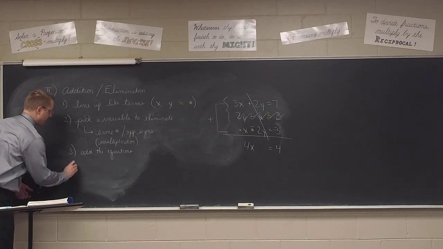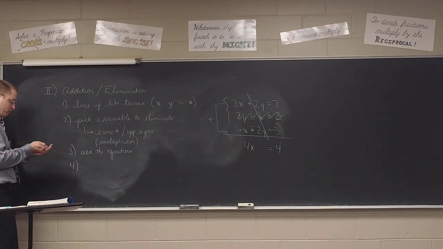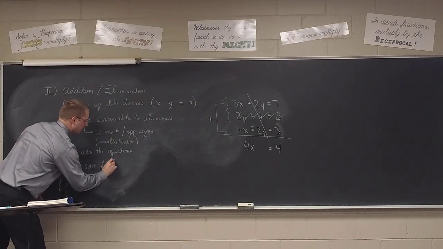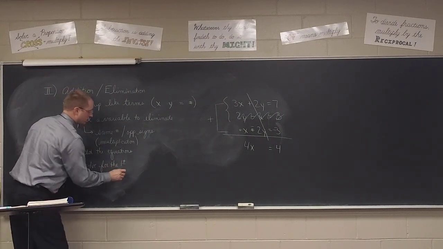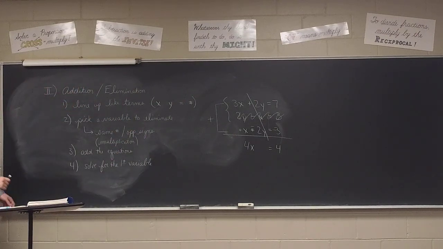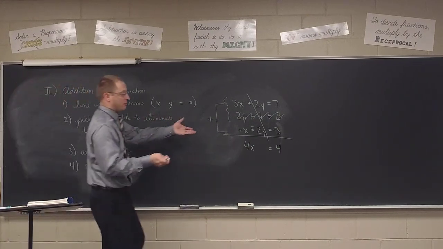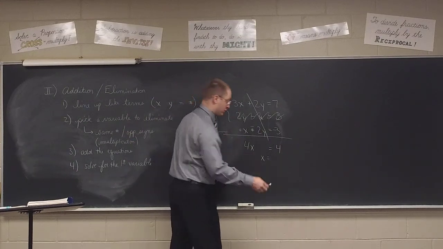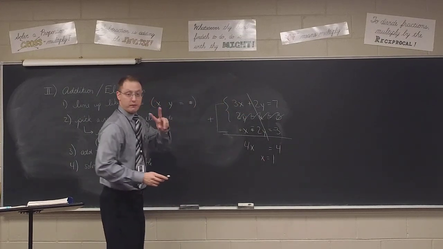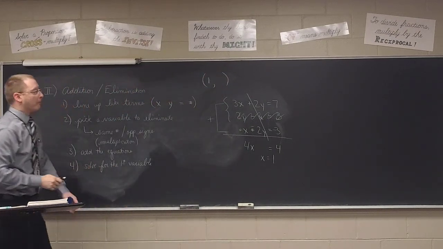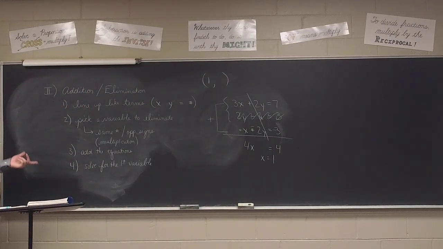So of course, it kind of makes sense now. Step 4: solve the equation. Solve for the first variable. Yeah, pretty easy. It's what you would naturally do anyway. As soon as you saw 4x equals 4, your brain's already thinking x equals 1, or at least it ought to be, right? So remember, I'm solving for two things, x and y. Well, I now know that x is 1, but I don't yet know y.